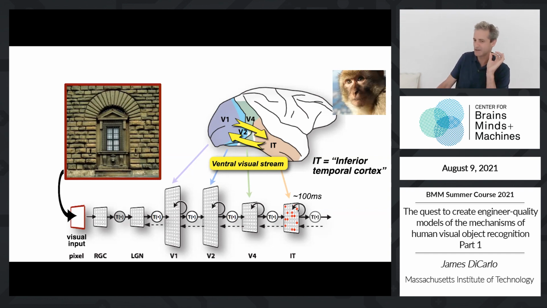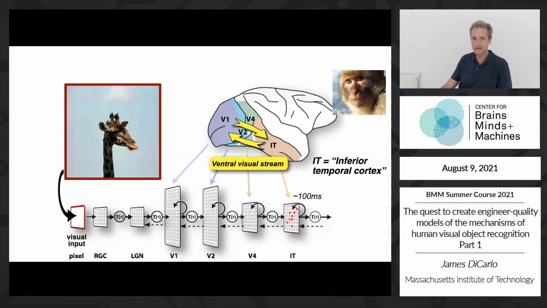Again, red might be high firing neurons and white would be low firing neurons, just as a schematic to give you a sense. And that takes about 100 milliseconds. Again, that's in line with the time scale that I showed you earlier of the biology, when you are exploring the scene, you dwell for a couple hundred milliseconds. So your system is able to complete processing of that region, at least through the ventral stream, easily within that time scale. Okay, so then we can go to a new image and it produces a new pattern.